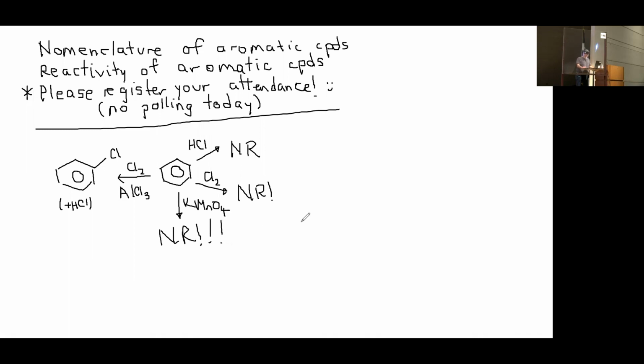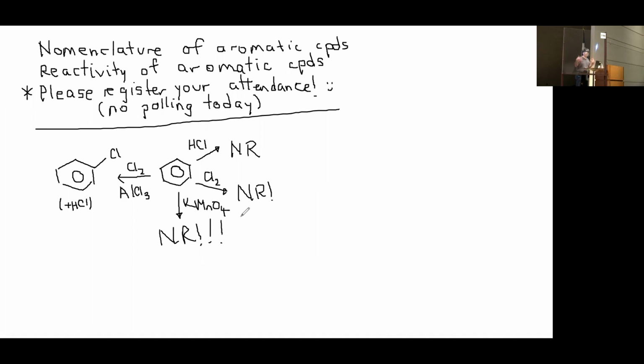Chemists were astonished when they found this stuff at first. And this just backs up what we said before, that benzene is not an alkene. Alkenes would for sure react with potassium permanganate, and only if you were very careful would you be able to get just one clean product. Most likely it'd just chew it all up. It's a stupidly strong oxidizing agent, but not towards benzene. Benzene is too stable even to react with potassium permanganate.